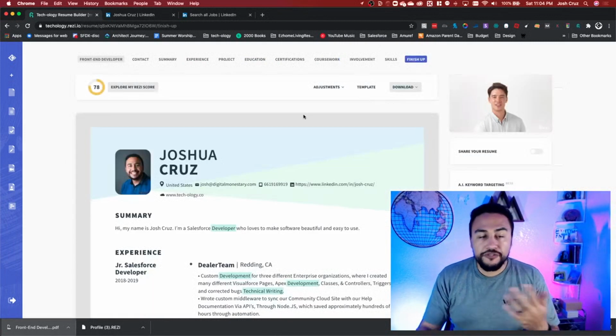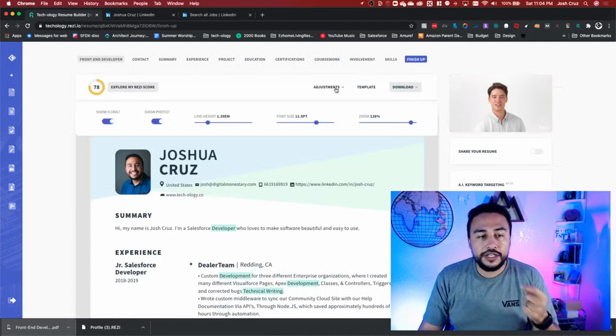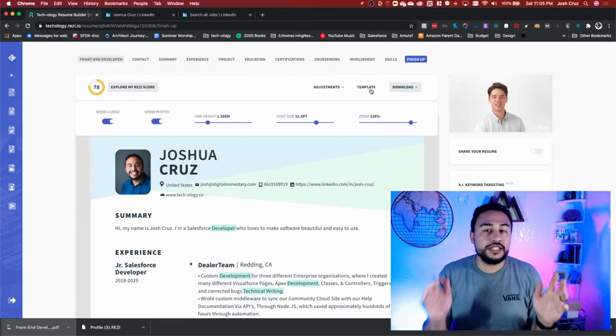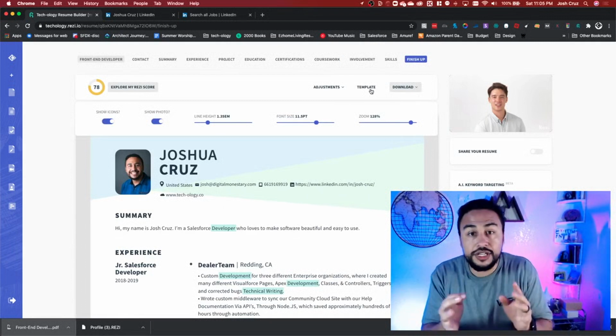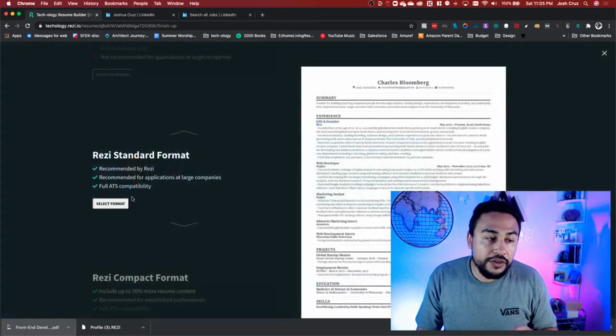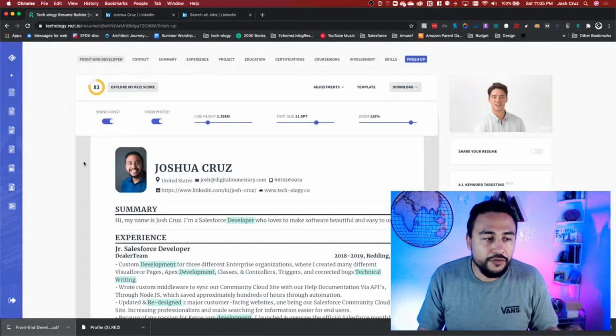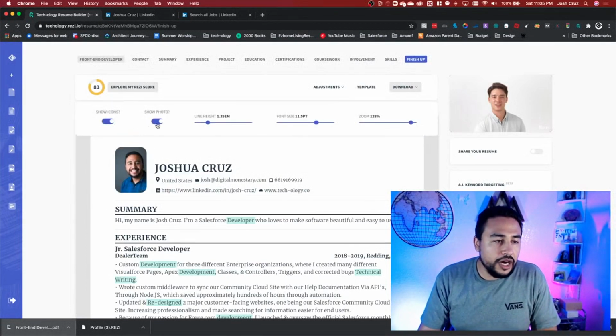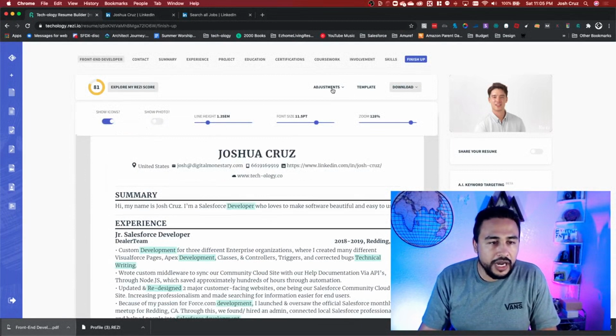So if you have a free plan, you can't quite do this. By the way, you can do this whole thing for free. This whole process is just a free gift to you guys, right? But the only thing you can use is the Resi standard format, okay? Now, I have this adjustment tab open here, and my photo's in here. But I don't want to show my photo, so I'm going to hide that.